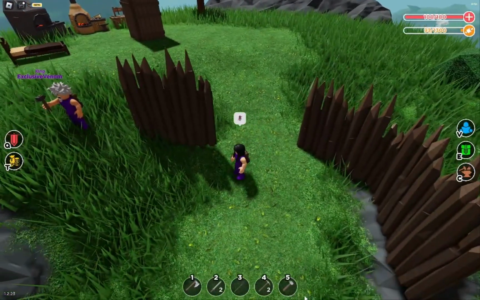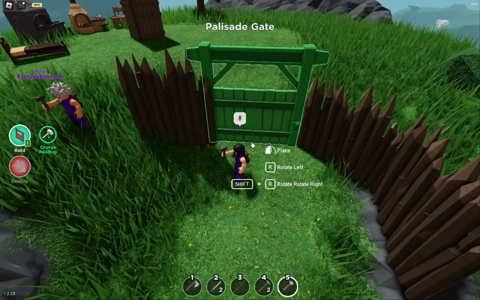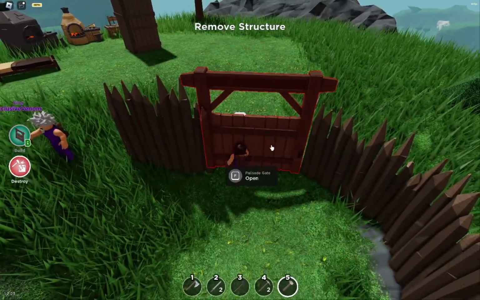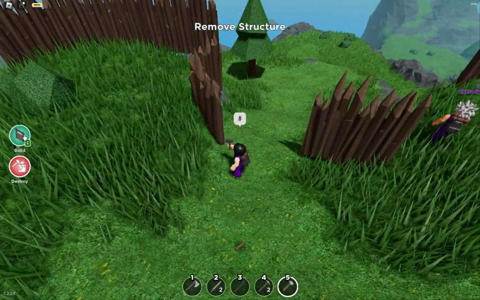To place a door here, let me show you how to do it and how not to do it. For example, don't do it like this. You will just let enemies come in, so destroy it again.